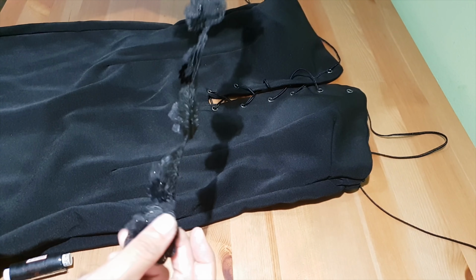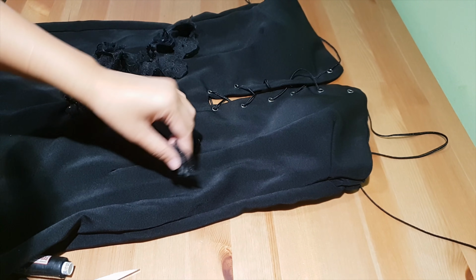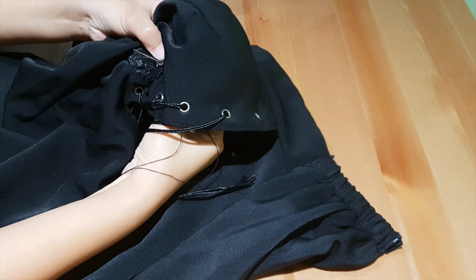With an upcycled dress and a yard of floral lace trim, I cut the lace trim and strategically placed it on the dress so it can be sewn.